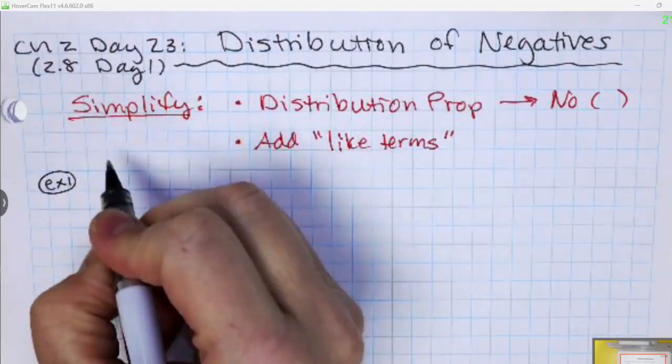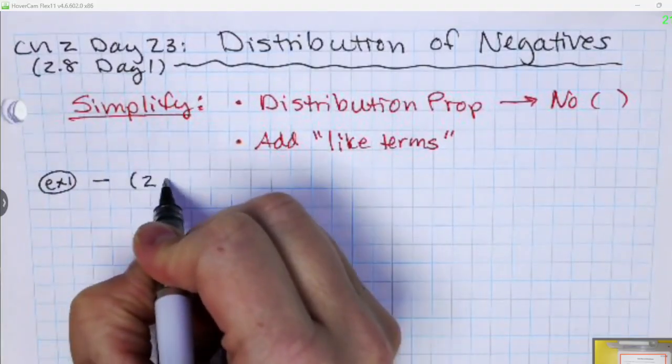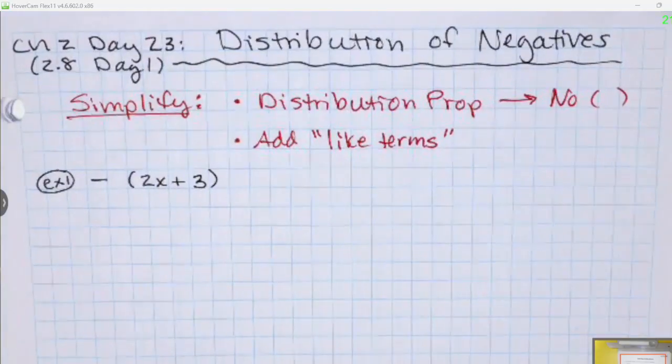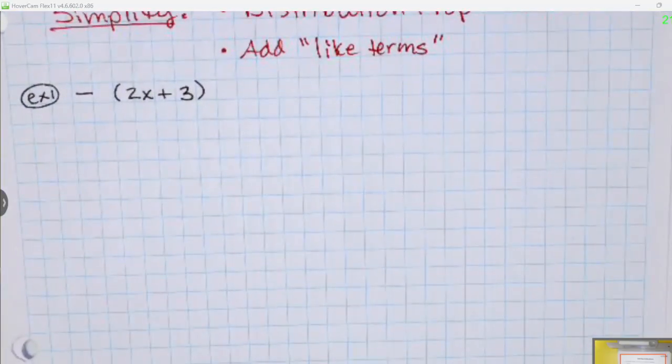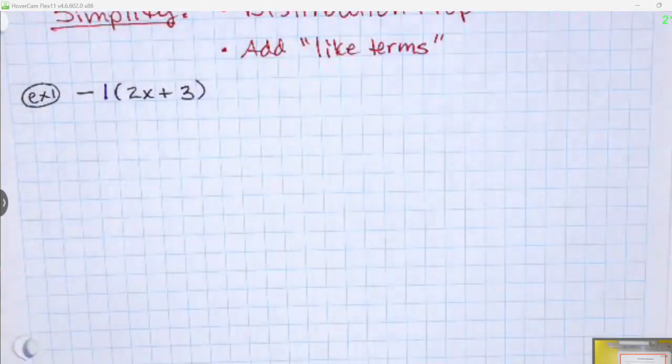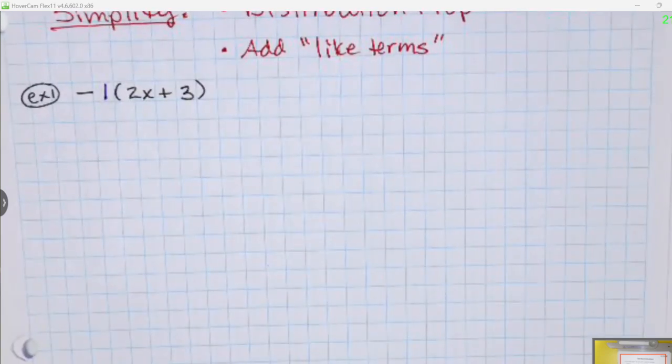All right, so let's do an example. A negative times 2x plus 3. Now, I think most of you know this, but you know that there can't be a negative without a number. It's like saying something can breathe without a body. It has to have a number attached to it. It cannot exist alone. So at least here in the beginning, when we're first learning this, I want you to put the invisible 1 in front of the negative. And I want you to do it as long as it takes until your algebra brain sees it when it isn't there. When you start just seeing it, even though it's not written, that's when you can stop writing it.